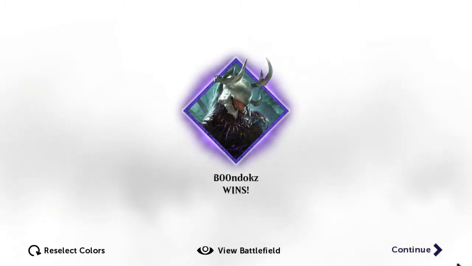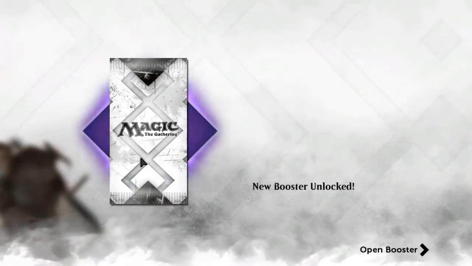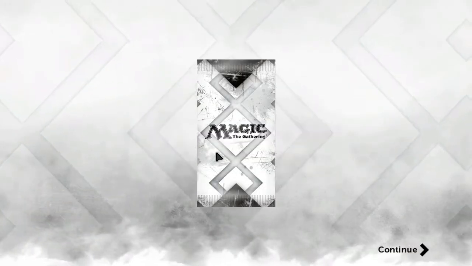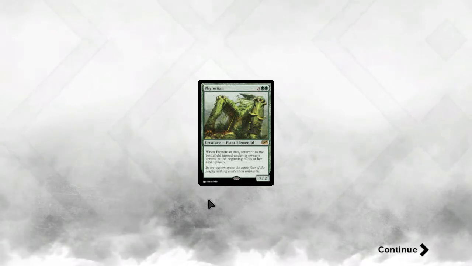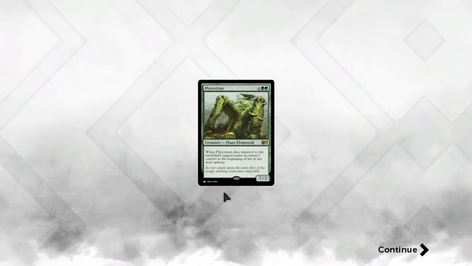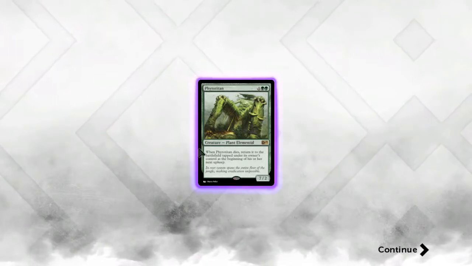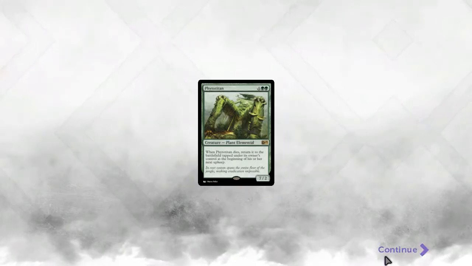This is my profile picture, by the way. I kind of like it. Achievement unlocked. Finish the tutorial. And I got a booster. So let's open the booster. Okay, what the fuck? Phytotrian: when it dies, return it to the battlefield tapped under the owner's control at the beginning of his or her next upkeep. That's pretty badass. It's relatively expensive though, which is unfortunate. But I feel like you can work around that.